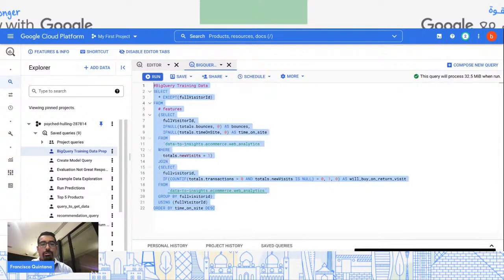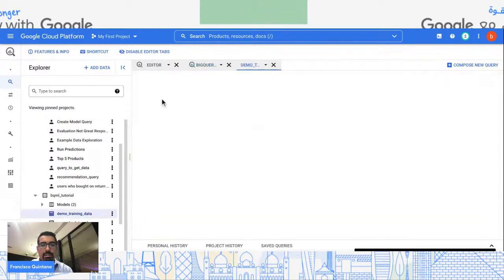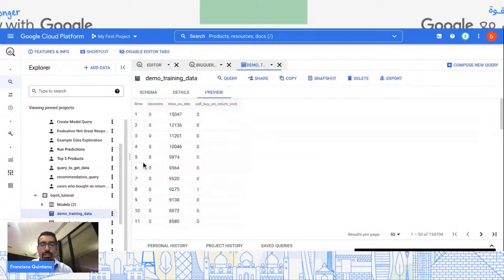So this is essentially a query that's just going to prepare our training data. You can run the query and save it as a table, which I did right here. Scroll down. What I did was I saved the query as a table, so I can then just query this table and not run the query. Without going into too much detail on BigQuery, BigQuery charges you for the amount of data you query.